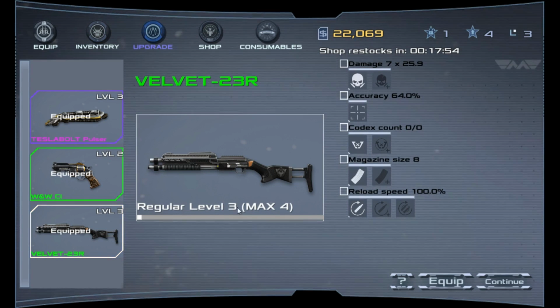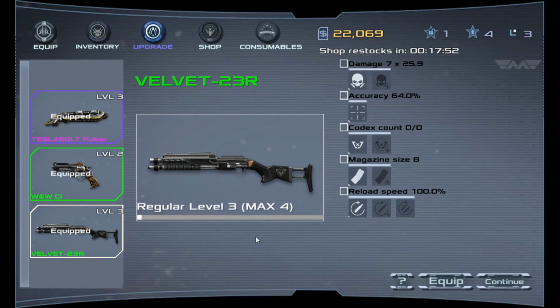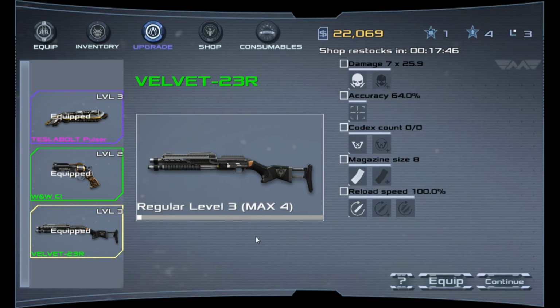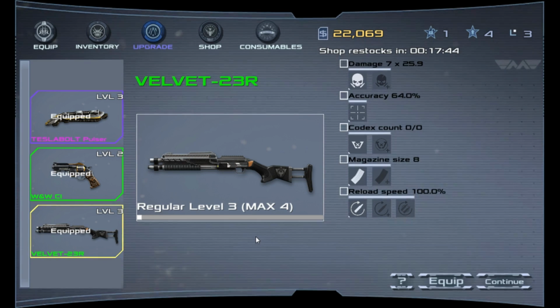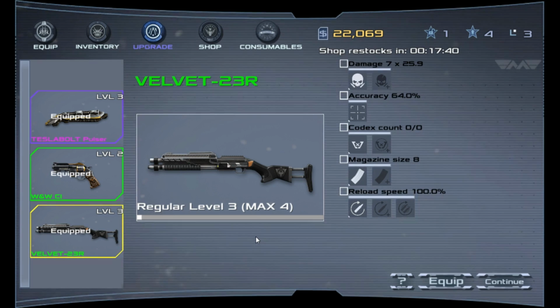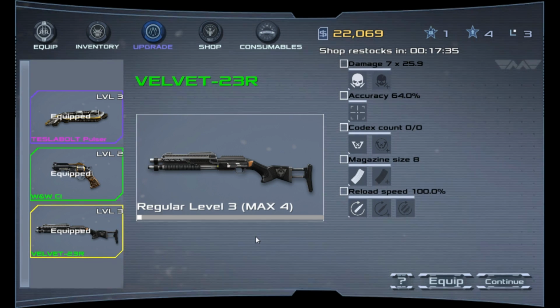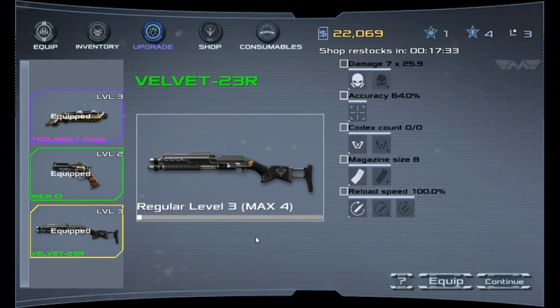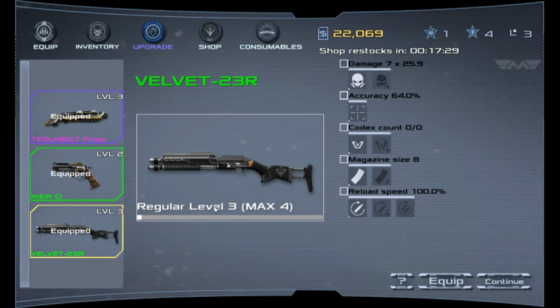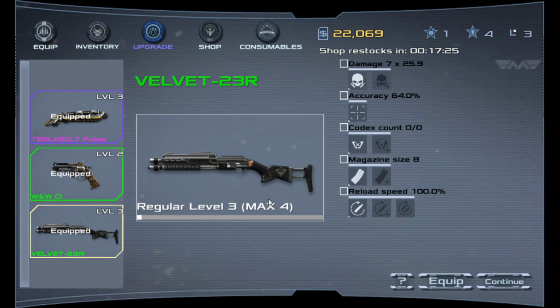The level of the weapon can go up as you upgrade it. This kind of gives you a sense of, this is a level 3 weapon, we're level 3, so it'll be good for what we're fighting. But you can upgrade it and make it even better. All weapons have the level they come at, and then the level they will be equal to when upgraded.